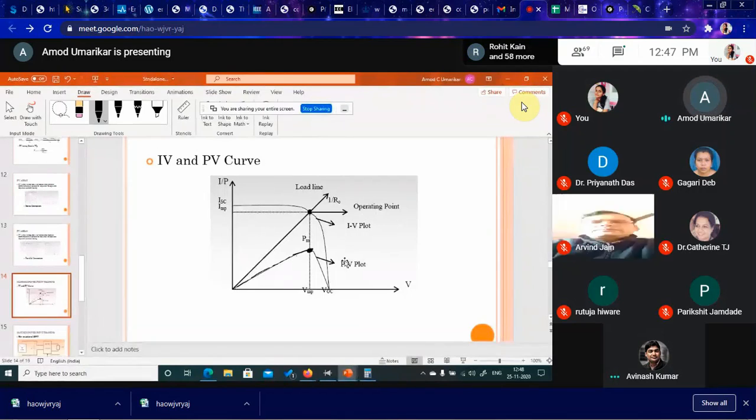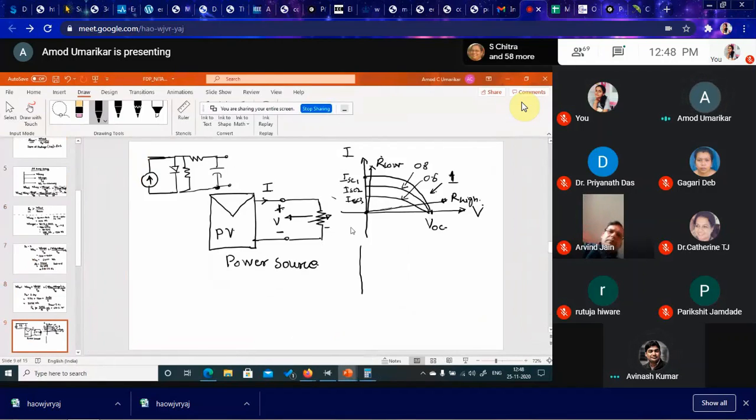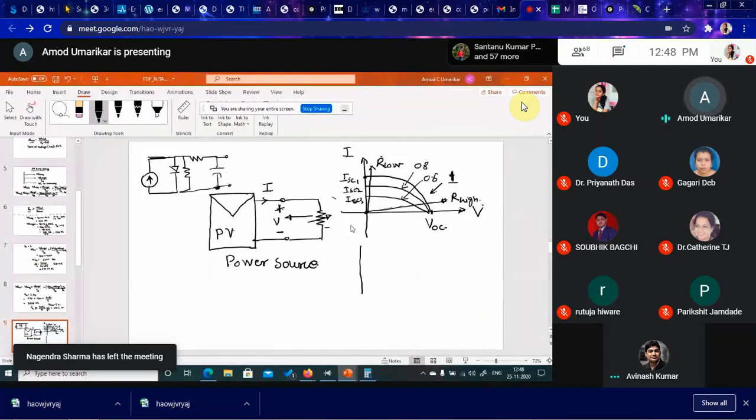What is our first goal? We have to collect maximum power from the PV. Of course, we want to extract the maximum from the system. It should also be remembered that in some systems, MPP may not be required at some point of time. At that time, we operate the system at non-MPP. But most of the time, we operate the system at the maximum power point. But the load is not in our hand.